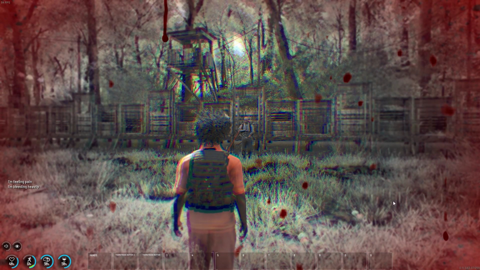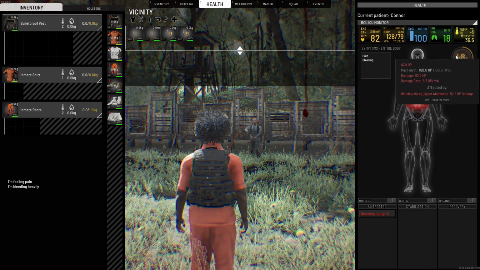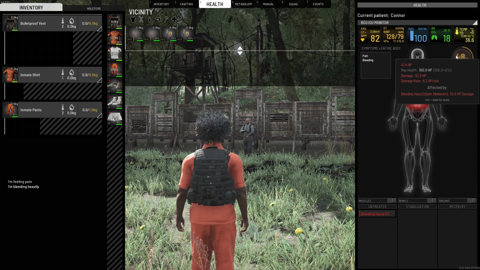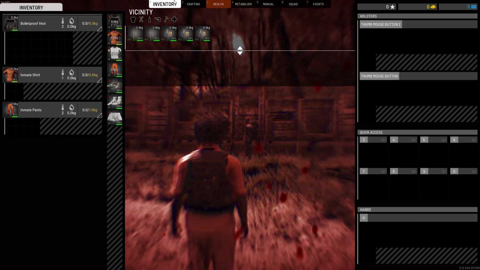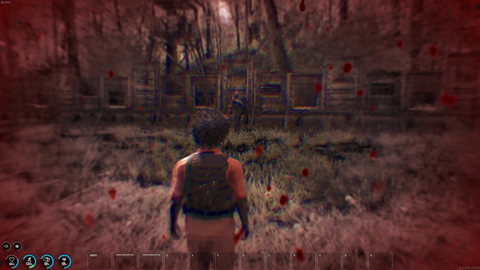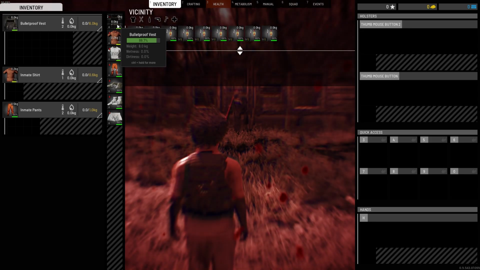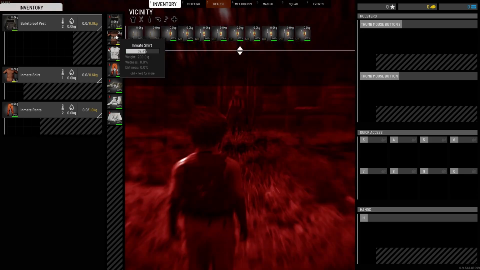Ouch. Just about half health. Bleeding injury C3. So 52.2% damage. Alright. That one didn't do any damage. Didn't do anything. But it's damaging the vest though, which is pretty nice. You're gonna need a lot of arrows though. It's ripping my shirt.